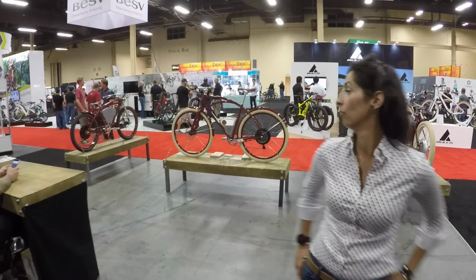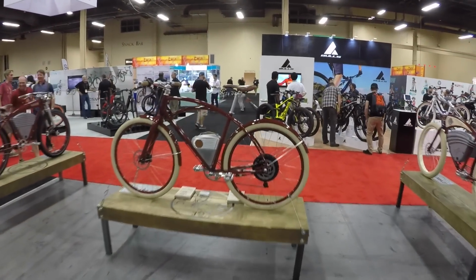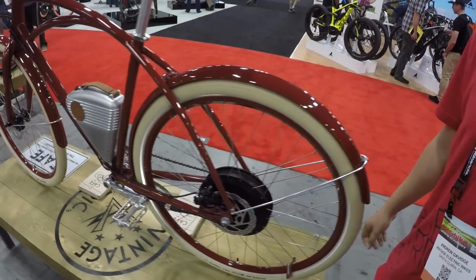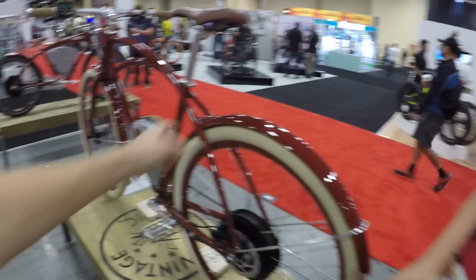What's it called again? This one is actually the bargain. This is the cafe. It's $3,995. Okay. It's got more power than the Stromer. Rides, in my opinion, much better than a Stromer. And you got the big tires. What's the frame? Is this steel or aluminum? Chromoly steel. Just chromoly. It rides so nice.